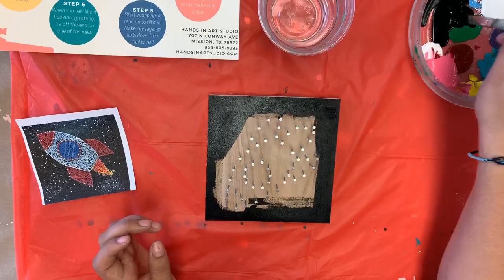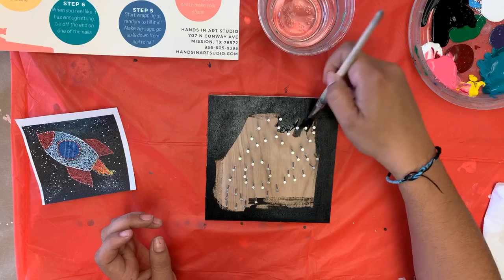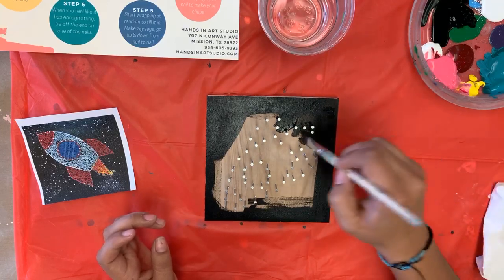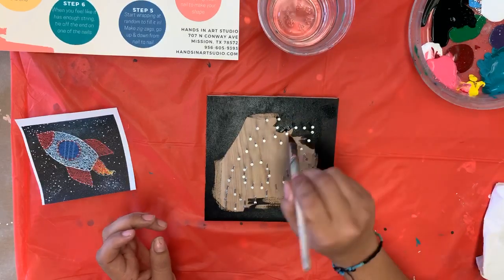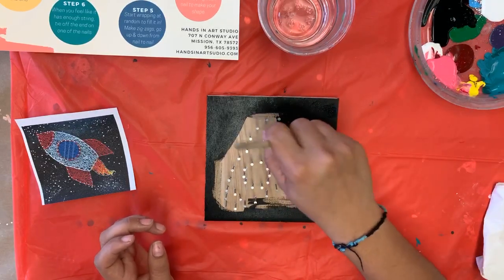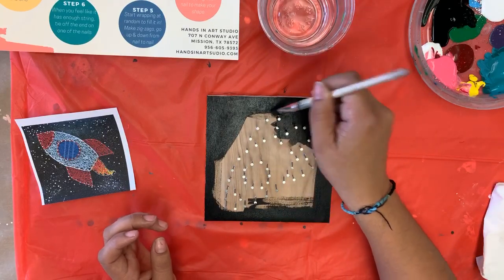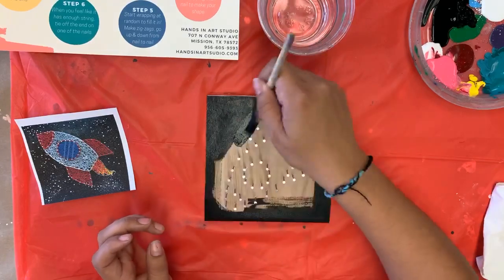To go in between the nails, just do it like that. Kind of mess around with your brush. If you have a simple shape, like let's say a heart, it'll be easier. Either way, you'll get in there. There we go.